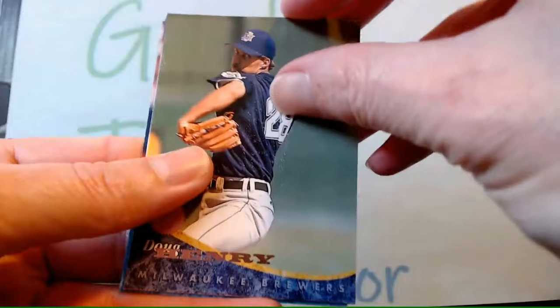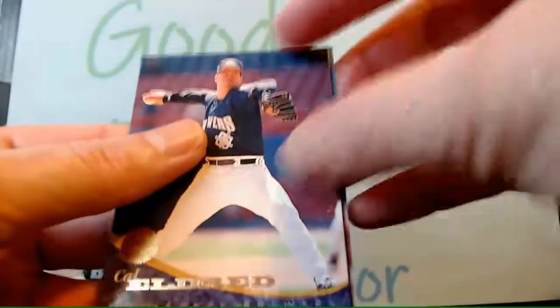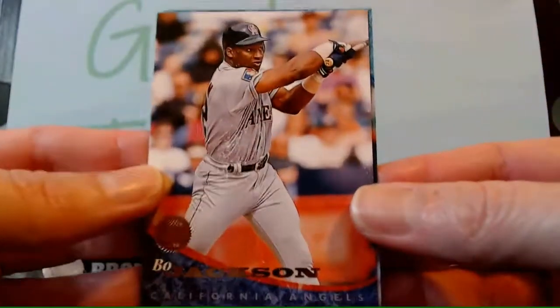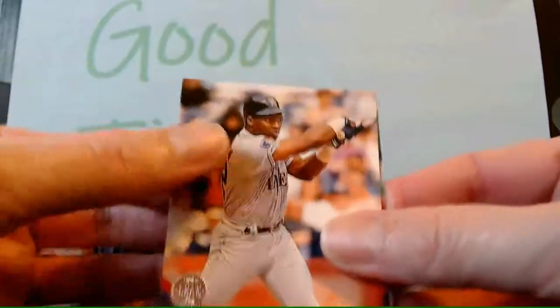Doug Henry. Cal Eldred. Mike Jackson. Hey, and Bo Jackson, right behind Mike Jackson. Definitely take a Bo Jackson card. And Duane Ward.